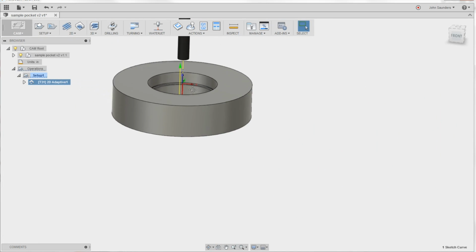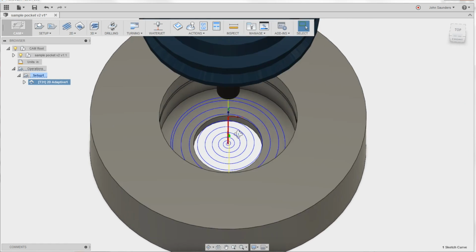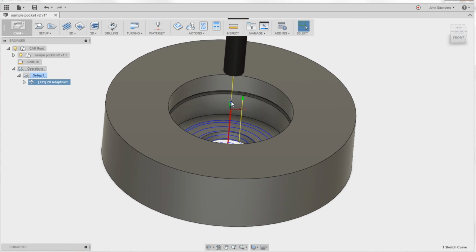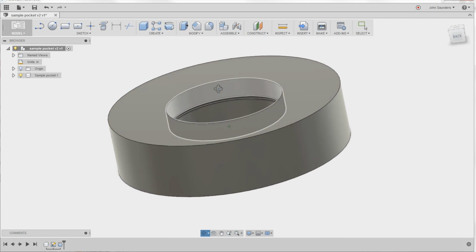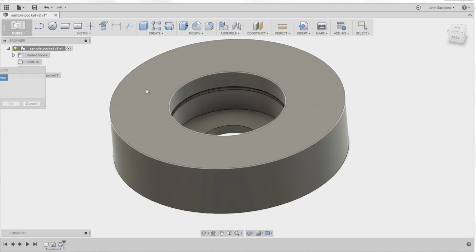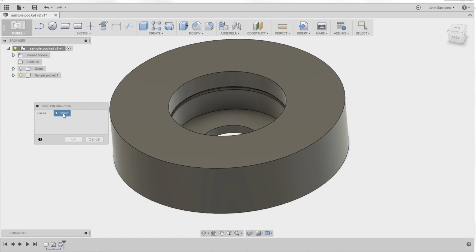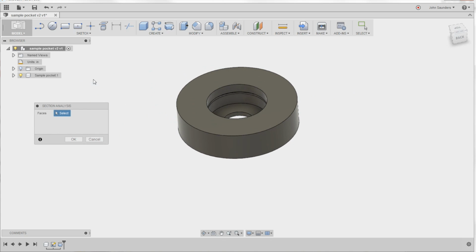Sometimes it's really nice to take a look at this slot, and it's a little bit difficult to do because it's hidden inside this ring. So let's hop back to CAD or Model and check this out. You can do what's called a section view, which lets you break this part up and look at it much better. We'll do Inspect, Section Analysis, and you need to pick a face, or actually a plane as well. And we don't have one that bisects this part, but we do.